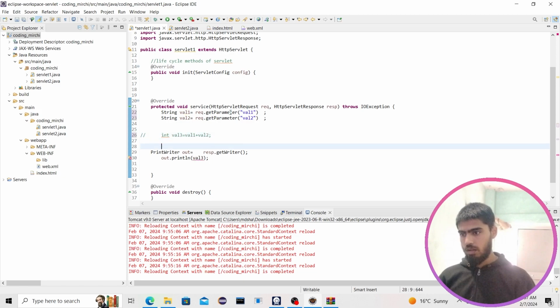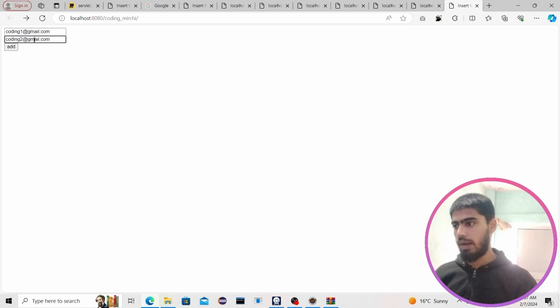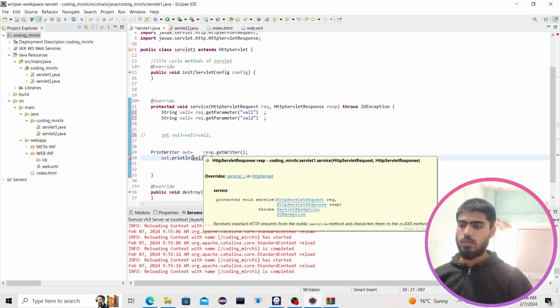Let's hide this. So whenever there is a website, suppose you created a web application or website where the client is giving their email ID, and when they click on the submit button, they have to get responded with a page that says thanks for subscribing to our newsletter. What will you do in this case?